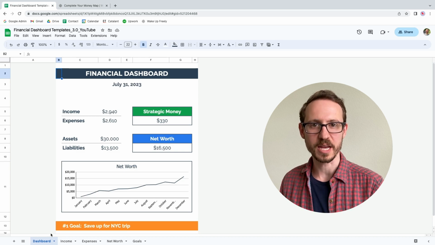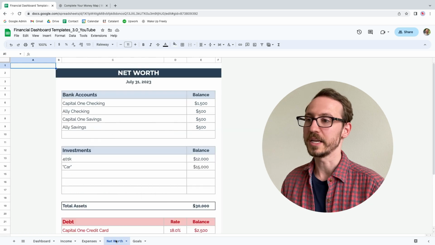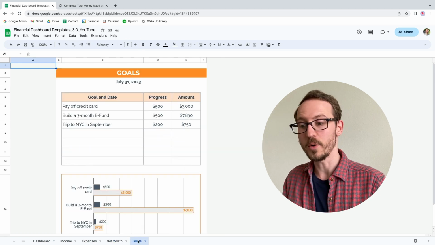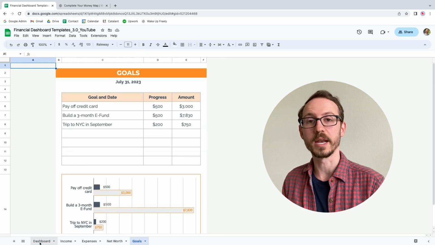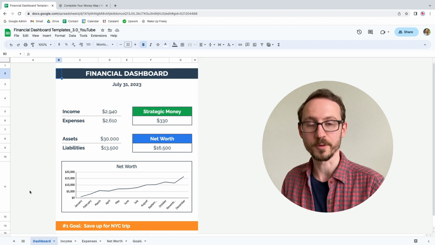This is your financial dashboard. It's basically your entire financial life in one clear picture. It takes about 30 minutes to put together, and if you have no idea where your money's going or your finances are a mess, this is one of the easiest and best things you can do right now to fix that. The way you build it is with your 5 financial vitals.